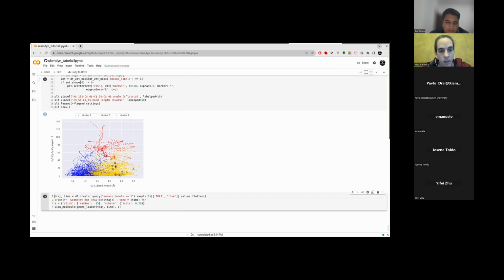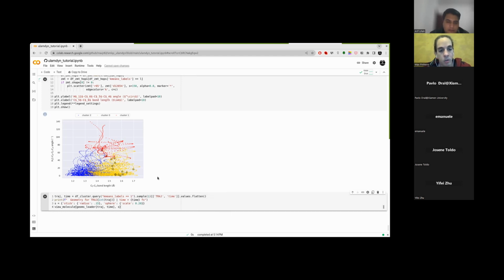And the star markers that you see here correspond to the hopping geometries. So the nice thing of this analysis is that we can see that some of the hopping geometries belong to the yellow cluster, that is number 0. And some of the hopping geometries, just a few red star markers, belong to cluster 1.